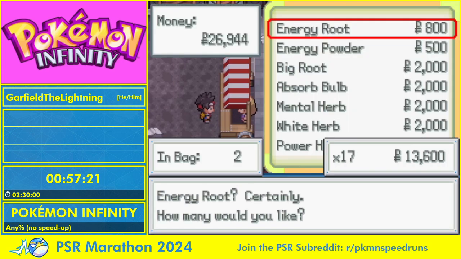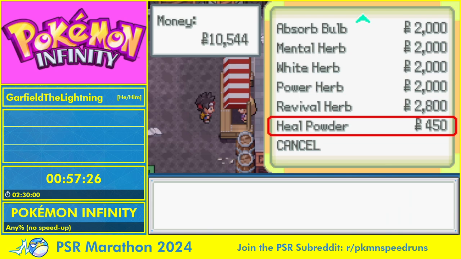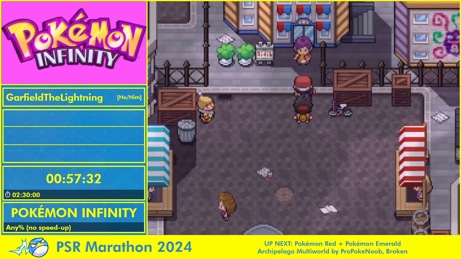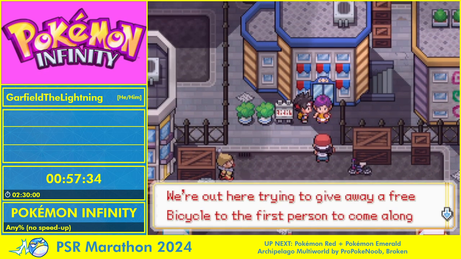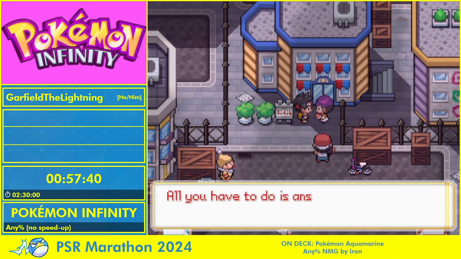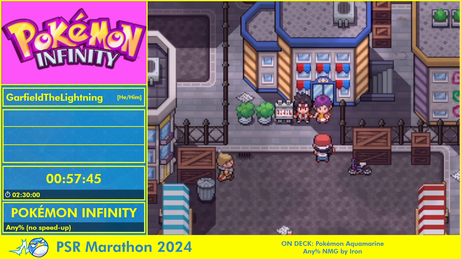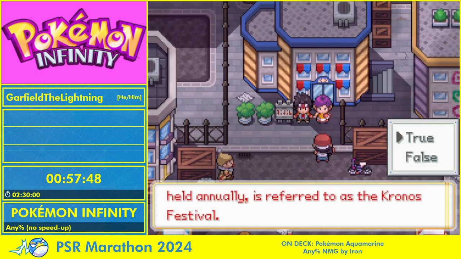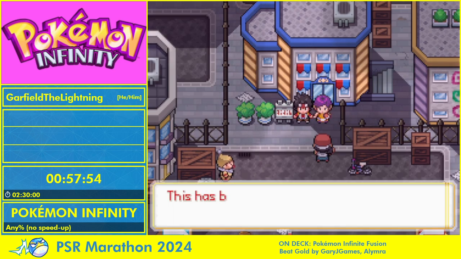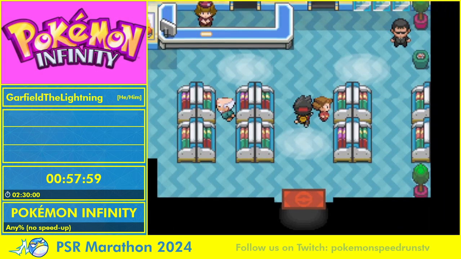So I'm going to buy 17 energy roots, 1 revival herb and 4 heal powders. And now I can do this quiz for a bicycle. Here we go. And I can also get access to the department store. And now I can finally buy X items. This is the only place in the game you can get them.